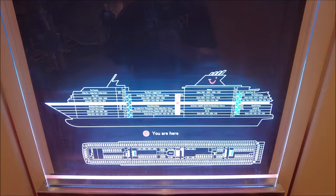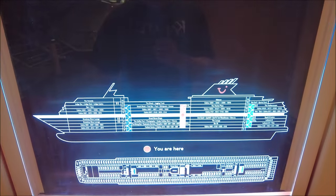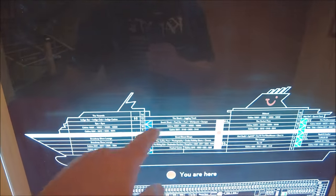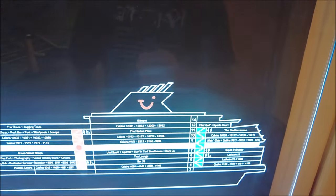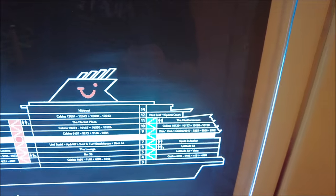It's going to be a bit tricky today because the open areas are quite windy and quite horrible to be on. So here you've got the sparring gym at the front. You've also got the snack shack and the pool area in the middle, midship obviously. Marketplace, which is where you get your food from, or where we tend to dine quite a lot. And the Mediterranean, where we were last night having a pizza.